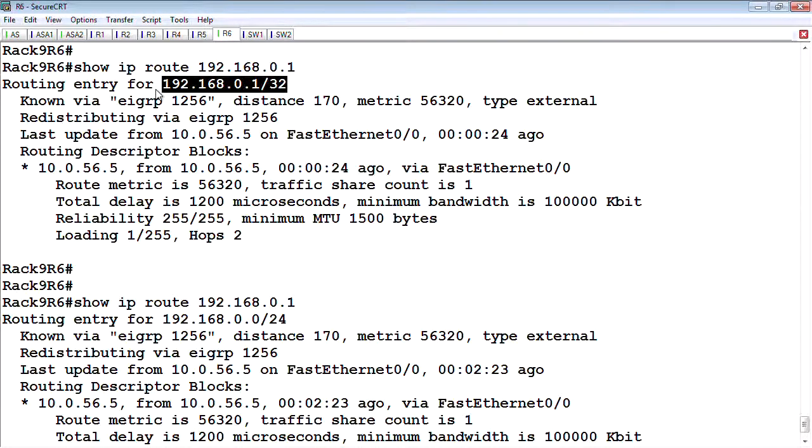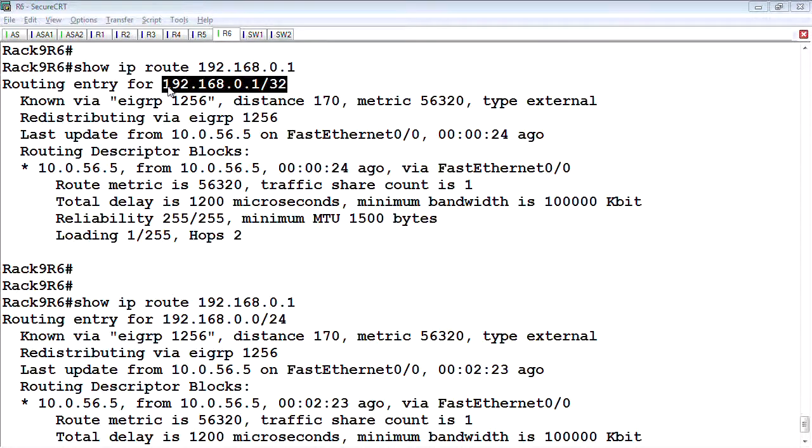Now again, just like the iOS VPN server configuration, the only time this is really going to make a difference when you're advertising the host route versus the full network is if you have multiple VPN servers on the edge that are both using the same pool to allocate for clients. So if ASA2 has the client .1 connected, but ASA3 has the client .2 connected, I would need to know, am I supposed to send this traffic to ASA2 or to ASA3? Which is what the host route is going to take care of for us.